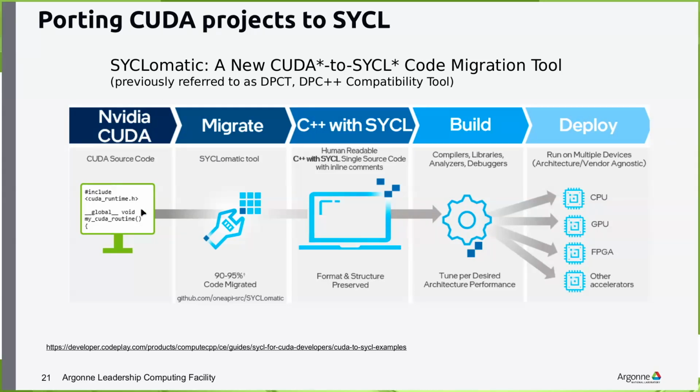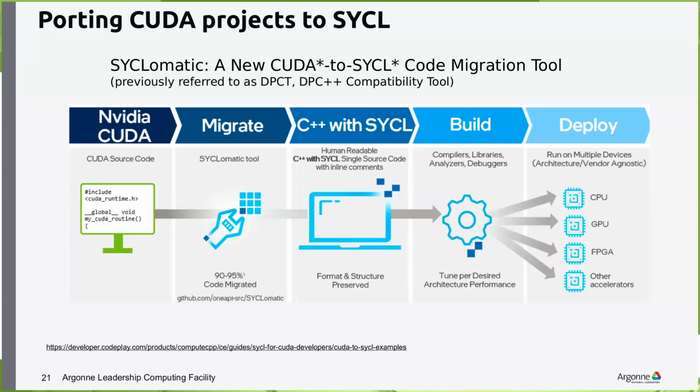So the simple process is you have a CUDA code, you migrate it with this SYCLomatic tool or the DPCT tool. You get C++ with SYCL. This is an intermediate SYCL source code once you get it ported. I wouldn't say it is completely optimized. You would have to do a lot of cleanup, but this should be ready to deploy. So most folks who port from CUDA to SYCL right away run this on the hardware if they can, and most of the time they can, just to check for correctness. And the next step is to actually optimize it. I'll show you what optimize means here.